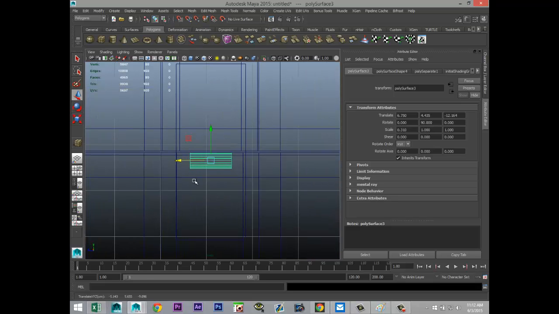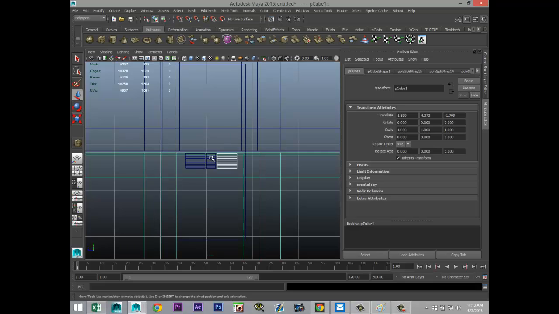Okay, so we're going to hit R, scale that down quite a bit, and then hit Control D to duplicate, W to move that over, and R to stretch it a little, W to bring it in, and we'll hit Control D again to move it over to this side. And then we have those three.